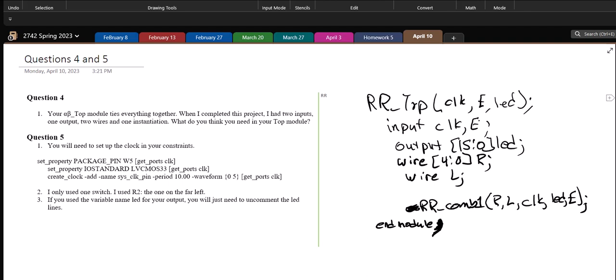I'm not guaranteeing that I'm right about everything. I know it works. I mean, I did it and I programmed it and it works, but I don't know if I am following the instructions correctly. So I hope I am.